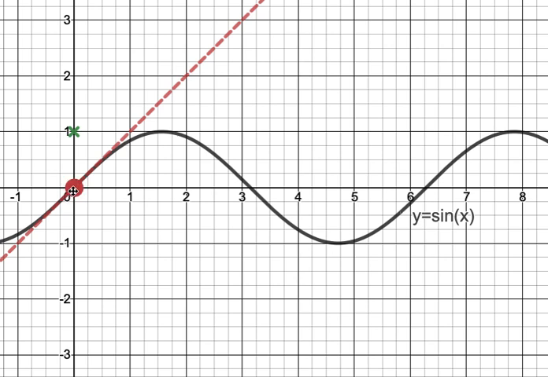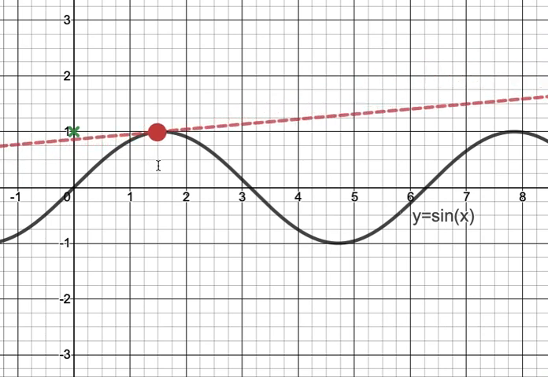As we keep moving, and we won't do every single point along the way, you'll see that as we move to the right, the gradient is getting less and less until we get to the first maximum here where the gradient becomes 0. So from x equals 0 to this point, which we know is x equals pi on 2, the gradient has decreased and eventually become 0. So we can plot a point here that says the gradient at pi on 2 is 0, because remember what we're plotting here is the derivative graph.